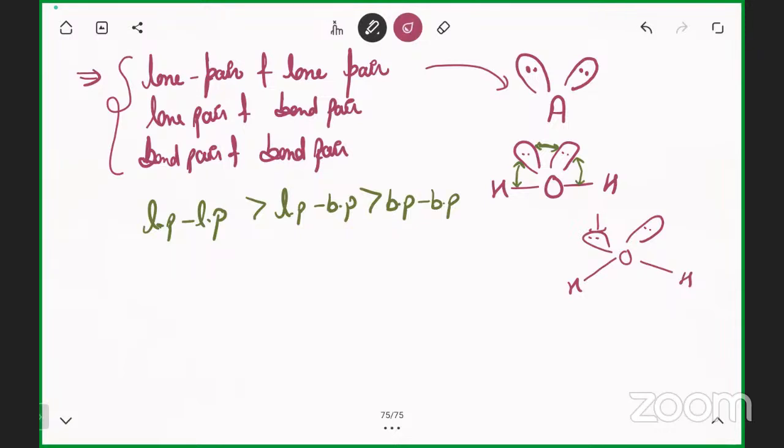This much is clear. Why does lone pair have the maximum repulsion? If anyone asks why lone pair has maximum repulsion, it's because they are present on the same atom, while lone pair and bond pair are on different atoms, so they have maximum distance. If the distance between them is more, the repulsion will be less. So lone pair are on the same atom, lone pair and bond pair are different, bond pair and bond pair are different. That's why in case of lone pair there is a maximum repulsion. Clear?